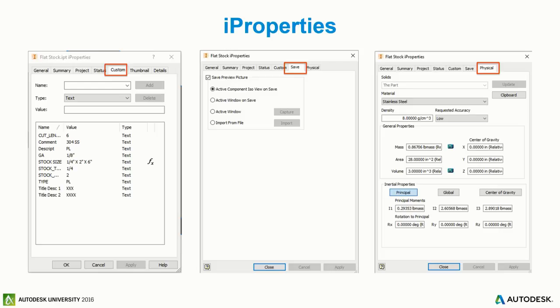Makes it easy. We'll go to the save. This is just where you get your little icon picture. Nothing big. And then properties. How many people know what the properties are and where to find everything? This is where you find your mass and your center of gravities and your volumes. I link this a lot to my title blocks, my bill of materials, so that you can get what the weight of something is. I have it set up on one, so my whole machine weight, I can get that. So when the guy comes in, hey, how much does this thing weigh? I gotta ship it. I can just calculate it really quick because I have the properties already there. Simple tools.